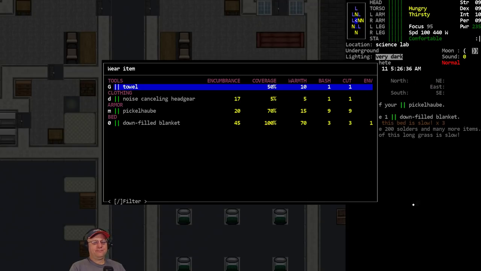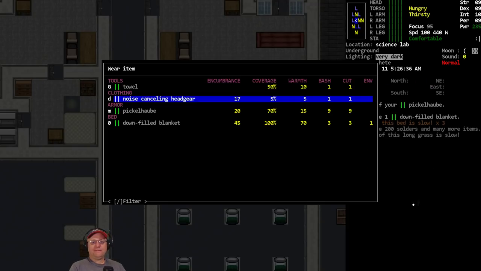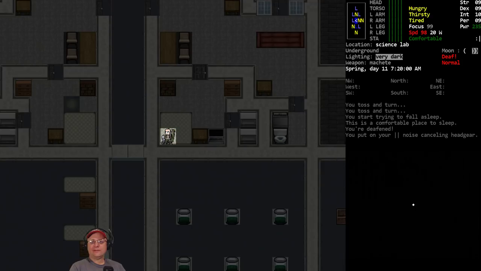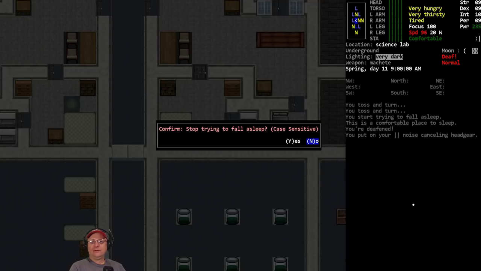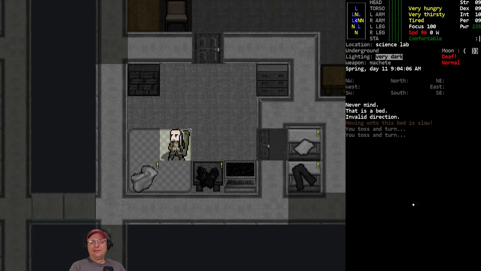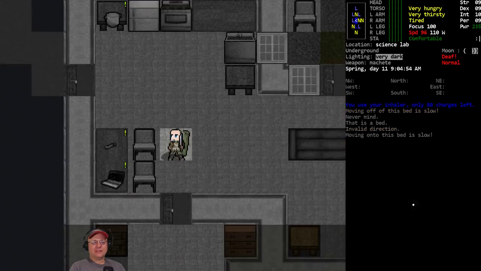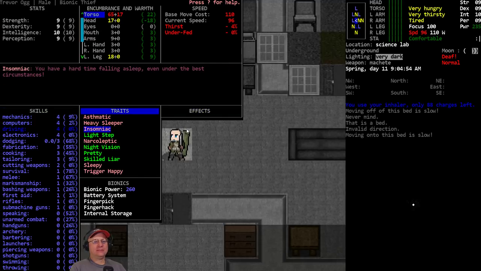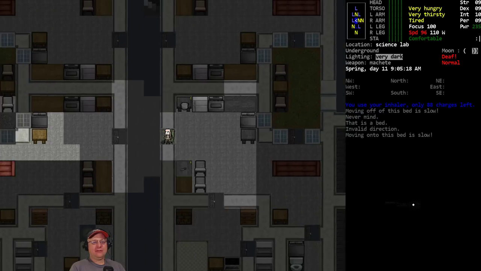And I get to play swap headgear. Now I'm going to toss and turn forever. Even though I'm tired, I'm going to toss and turn forever. All right, now I'm getting a little irritated. We're on a bed. We've got a blanket. I'm tired, but I'm still tossing and turning constantly. Oh, that's right. I forgot. I got all this stuff. So we're having the insomniac problem, probably. Yeah, that would definitely be the insomniac problem. All right. As long as I know what's going on. Hard time falling asleep, even under the best circumstances.